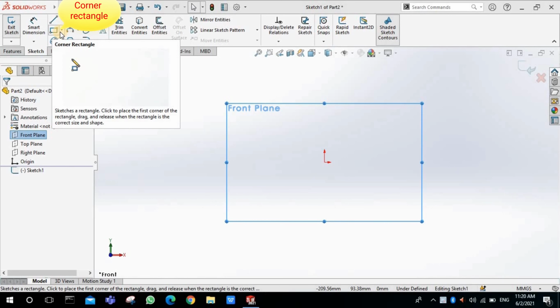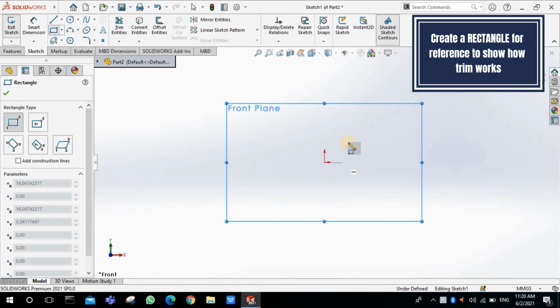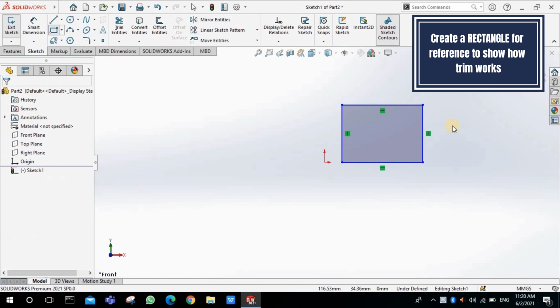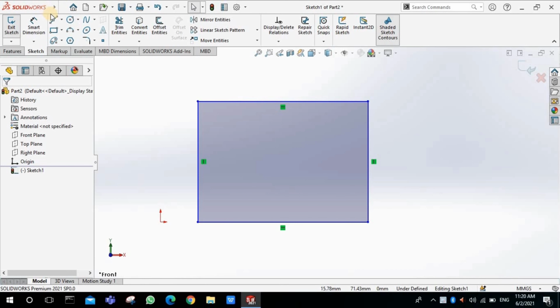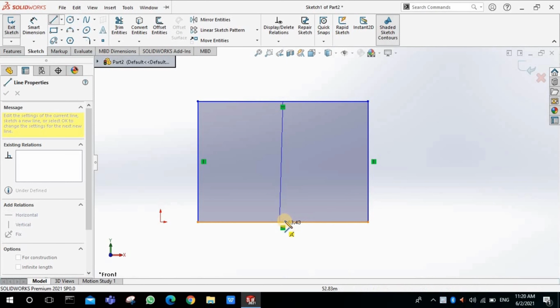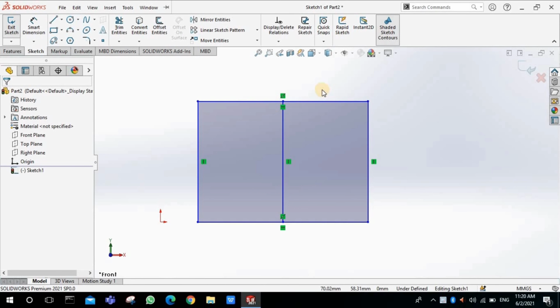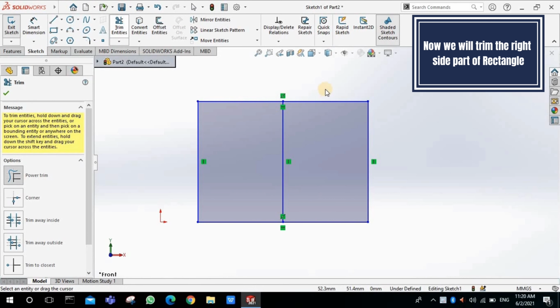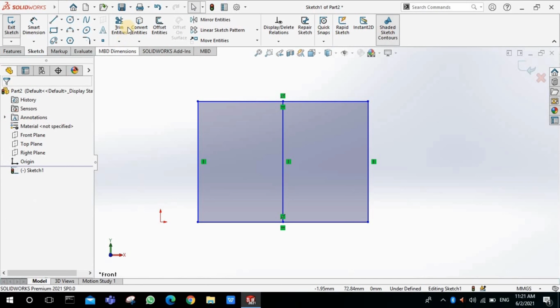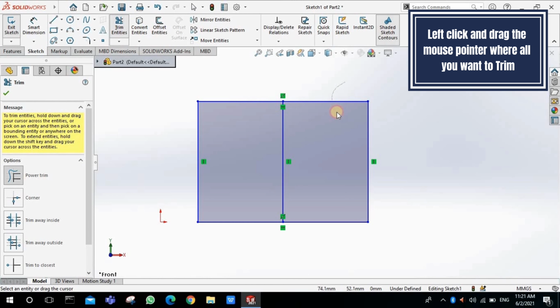And next comes the trim option. For enabling the trim option, we need more than one body. So as you may see, we are creating it with two rectangles. We are dividing the rectangle into two. To start the trimming, the trim entities option is chosen. The only thing we need to do is left click and drag along the line to be deleted. So the left key of the mouse is being pressed and dragged. As soon as it touches the line, it's getting deleted.